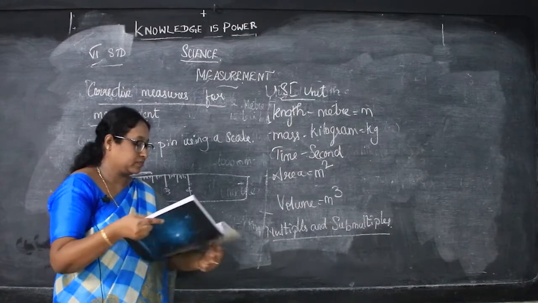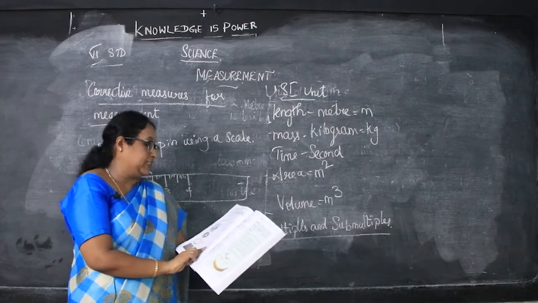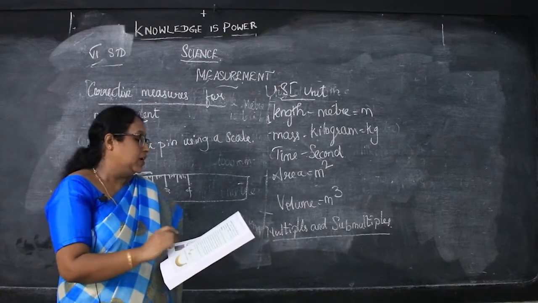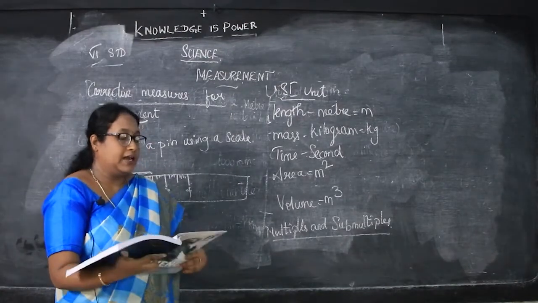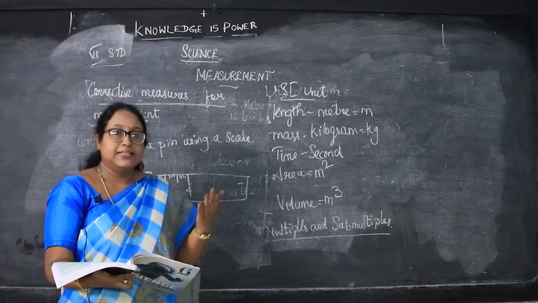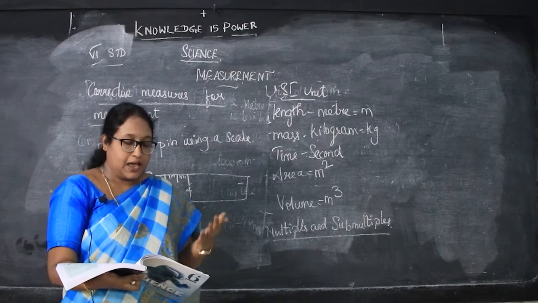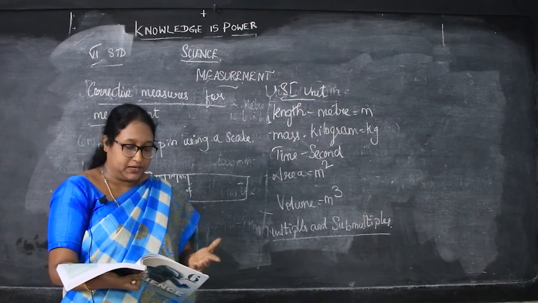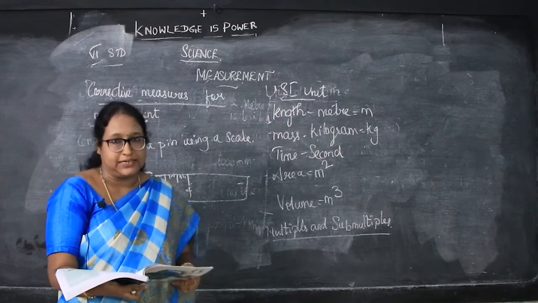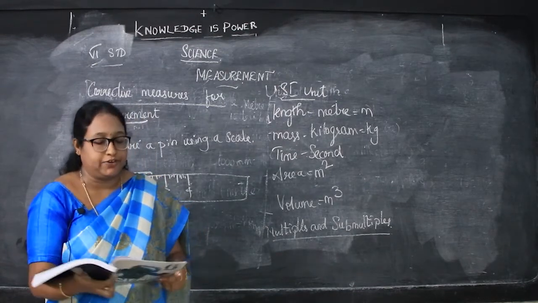Now, they have given an activity, that is here, the picture they have given here. The activity is, you have to see the length of a pencil, then length of a pen, then distance between two cities, mass of dry fruits in the table, mass of ornaments, and time taken to finish 100 meters race. This is the activity given for you.